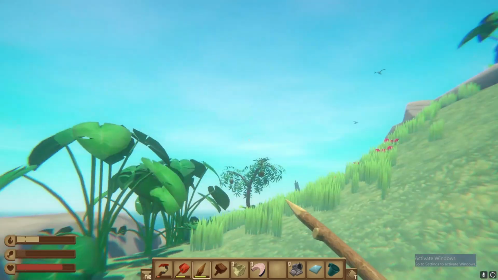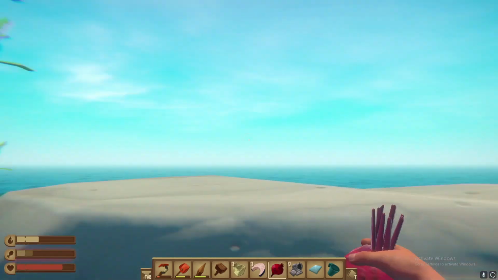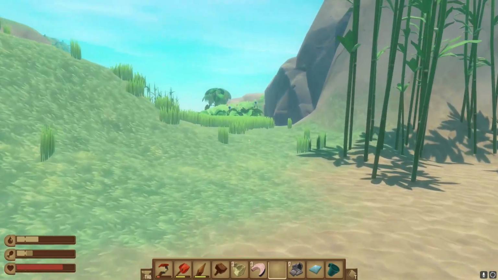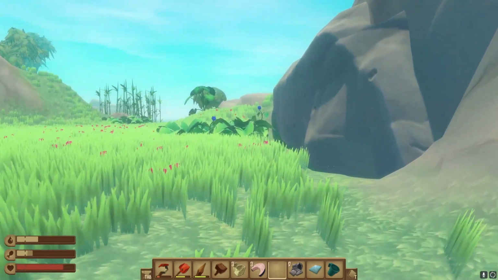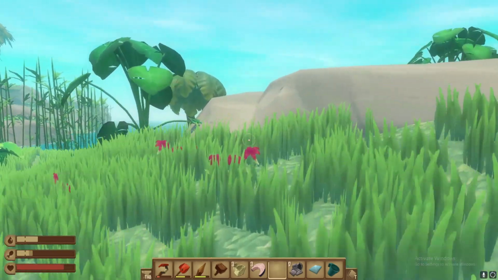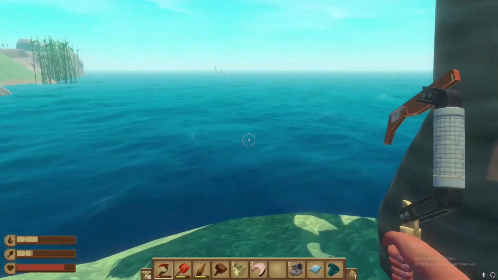And apparently, I'm hungry, bro. I think I've got... Yeah, I got a good amount of food in my inventory. So, anyway, let's eat up real quick. Let's head over to this side of the island, try collect some stuff, and then we should be good. We need sand and clay to get blocks. So if we could just find some of that, that'd be very helpful.